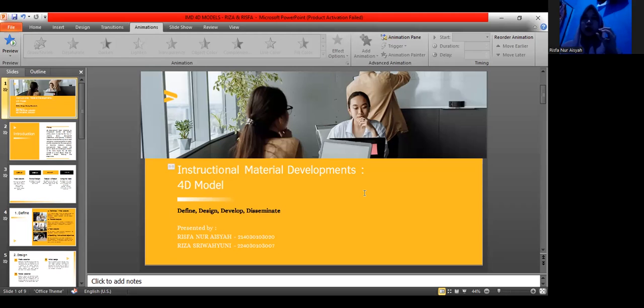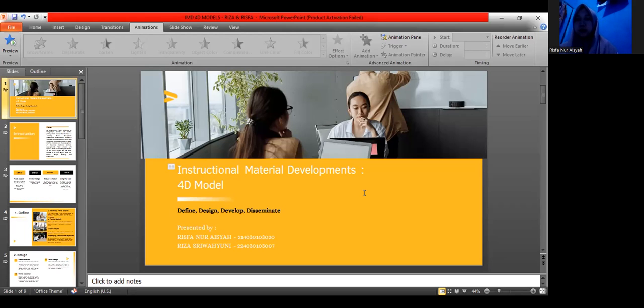So we have to remember, in the disseminate stage, it is another crucial stage for us as a teacher to do this for the materials, because we have to do validation here, we have to evaluate the teaching learning process, and then we have to do packaging and diffusion in these stages.